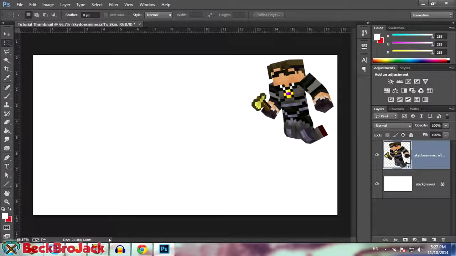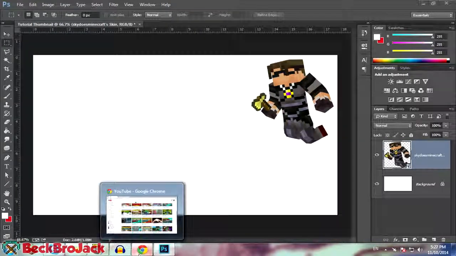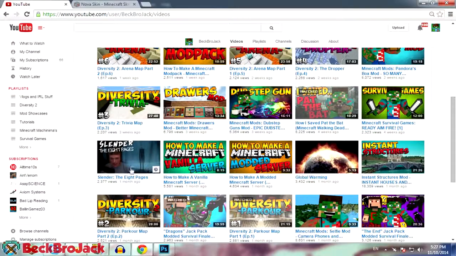So I think it'll be better if I keep them kind of smaller so I can fit them all in. But in these ones, if you want to just have your own character, definitely feel free to blow them up pretty big and only have part of their body on the screen. Like this Survival Games one, I don't even have the legs on there. It's just the upper body. I think that's the most important part.